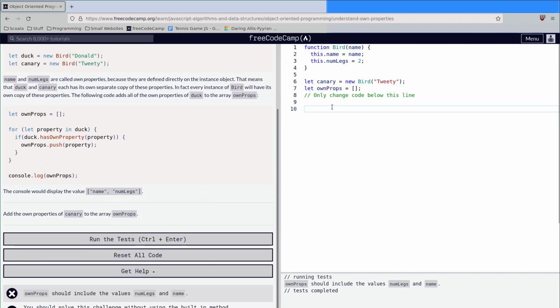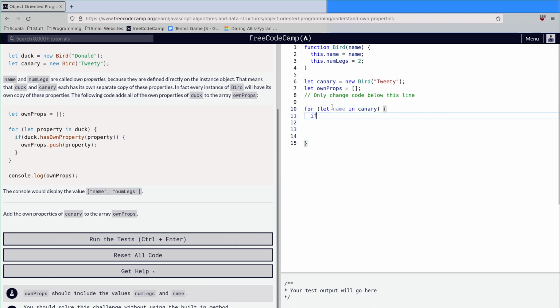Alright, so we are going to do a for let name in canary, right? We are going to do this.